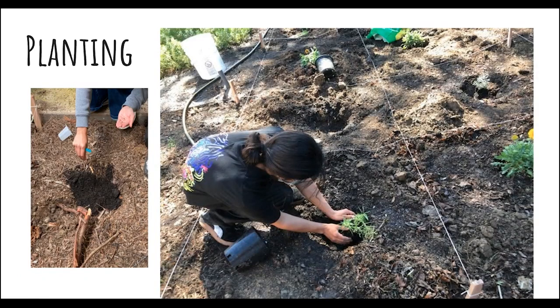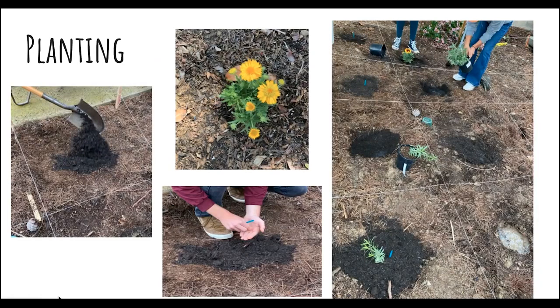After they were done weeding, they began to dig holes and plant. They dug holes, filled them with water, let the water settle, and then used really good soil. Here you can see a student planting some milkweed, and another student planting some milkweed seeds up in the top corner. We also planted gaillardia — you can see that's the yellow flower — and a few other larger bushes that would be nectar plants for the butterflies.